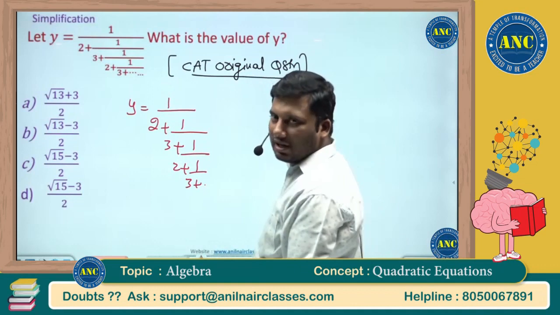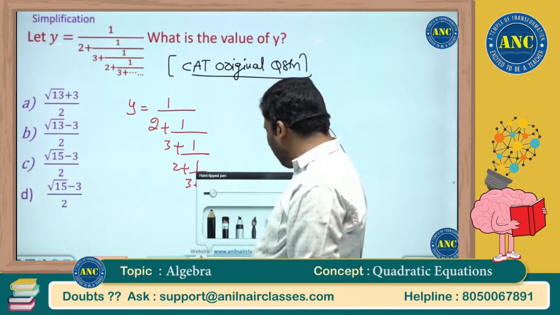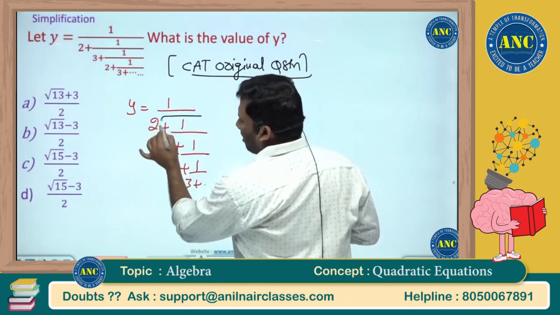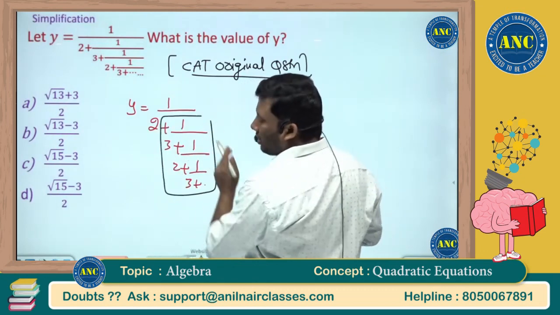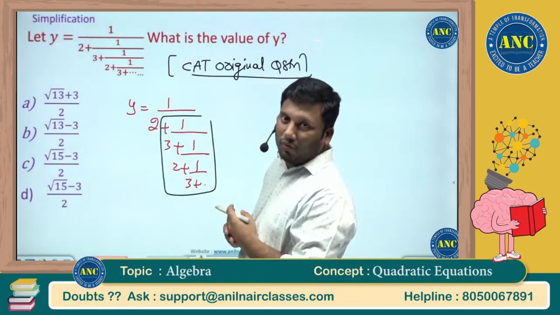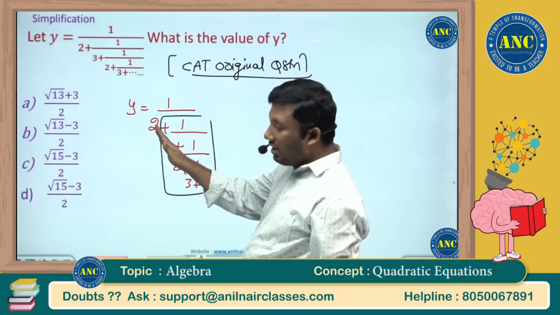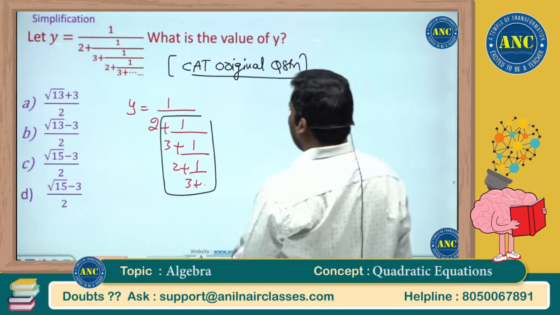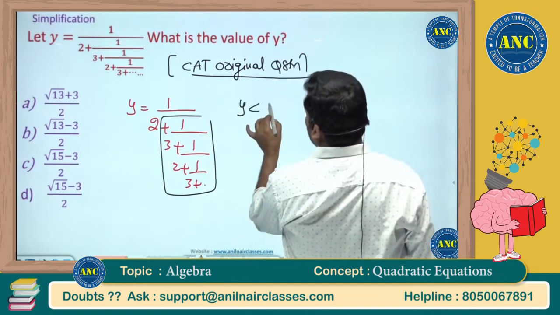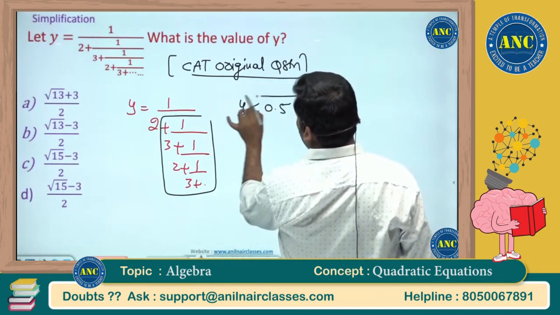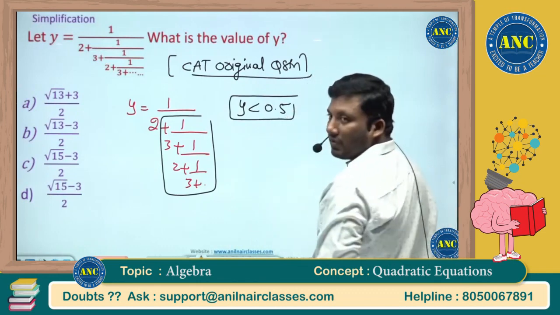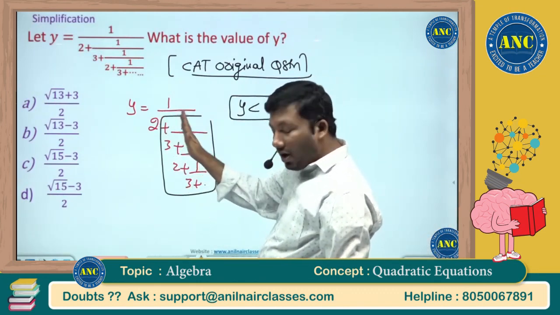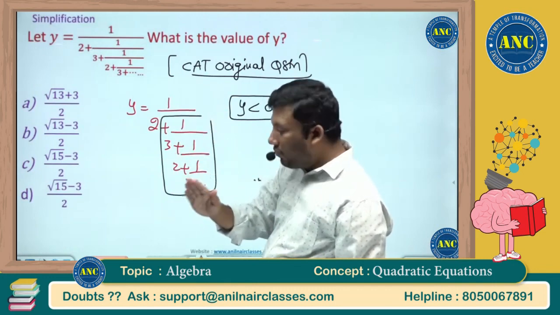Listen carefully, sir. Very logically we will solve this question. The first thing, assume the rest is not there. If this is not there, it is 1 by 2. 1 by 2 is 0.5. The denominator is increasing. That means what will happen to y? Y will be less than 0.5. Step number 1. I hope it is clear. If this is not there, 1 by 2.5, the denominator is increasing, the value will decrease.